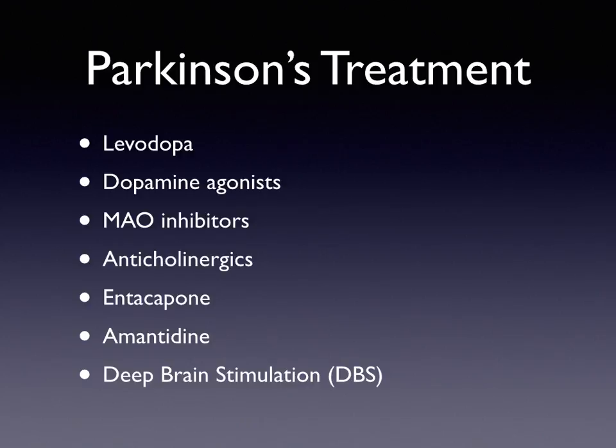There are several problems with using levodopa, however. Initially, when we start using it, we tend to start, let's say, carbidopa-levodopa 25/100 milligrams three times a day. It tends to have a very steady state. However, as time goes on, patients tend to get this problem called on-off phenomenon, when as soon as they take the levodopa, they tend to have a marked improvement in their symptoms fairly soon, and then all of a sudden, the improvement stops. And so we call that on-off phenomenon. Very difficult for patients to deal with that problem.